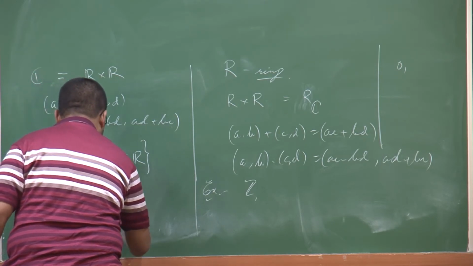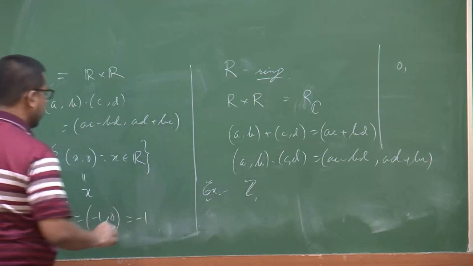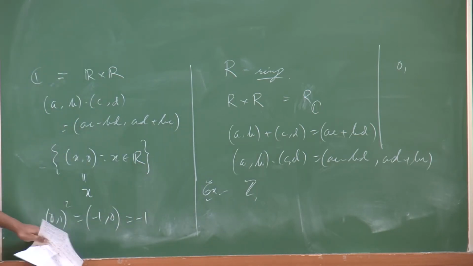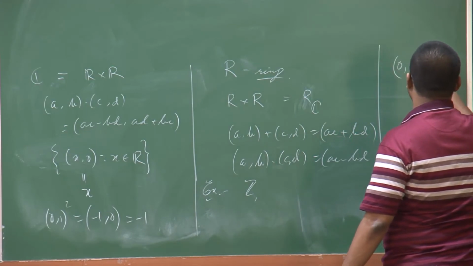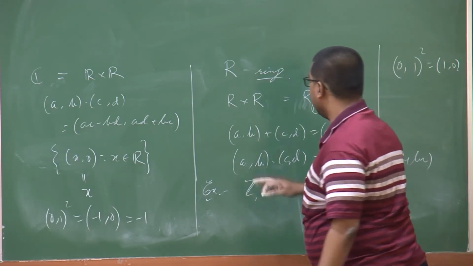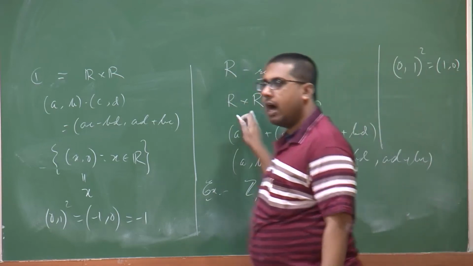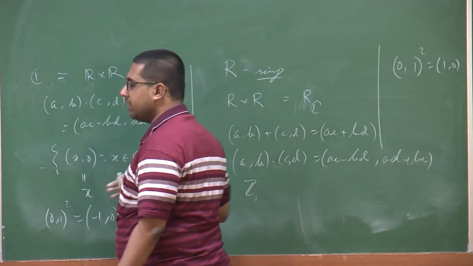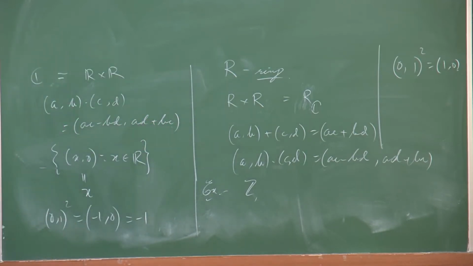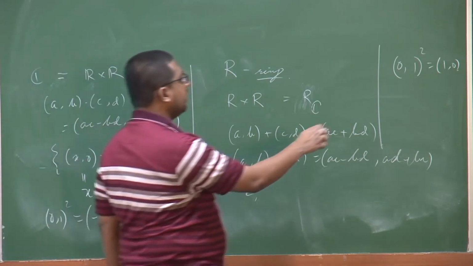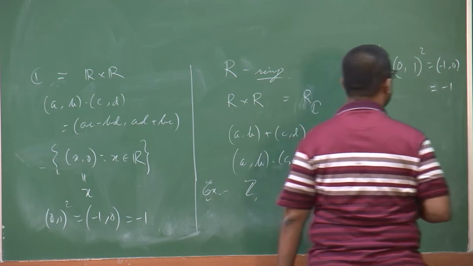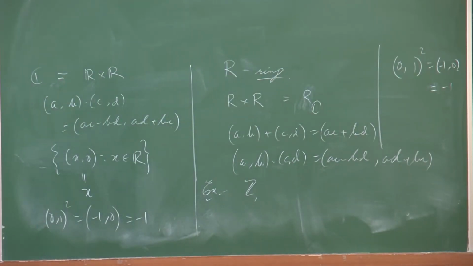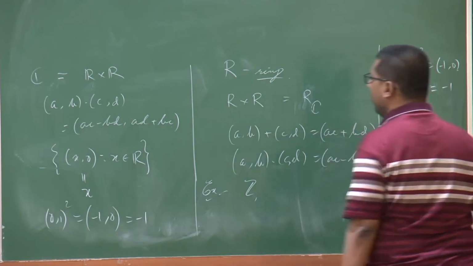becomes (-1, 0), which I again said is simply identified as -1. So this is what we set as i. The same observation goes here as well. There is a copy of R contained inside this complexification, namely all elements having the second component 0, and (0, 1) is a square root of the unity. Okay. So let me give you a few examples of complexifications.